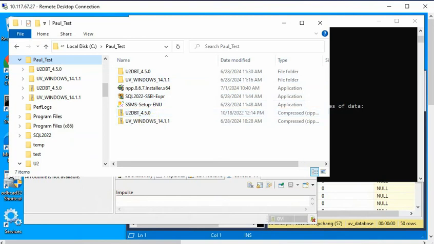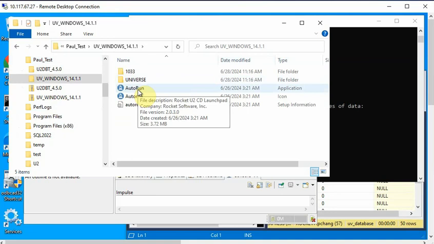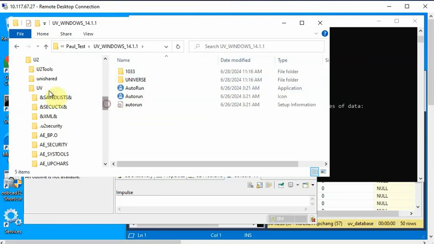After you put everything in one folder, you can go to the Universe 14 folder and just run autorun to install Universe, which by default will be installed in the U2 UV folder. After you install it, make sure you have the right permission to work with your Universe environment.